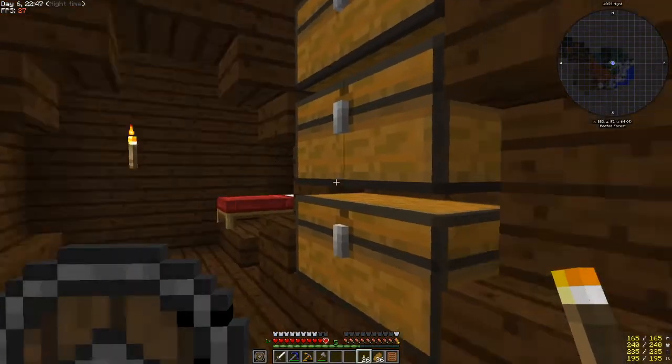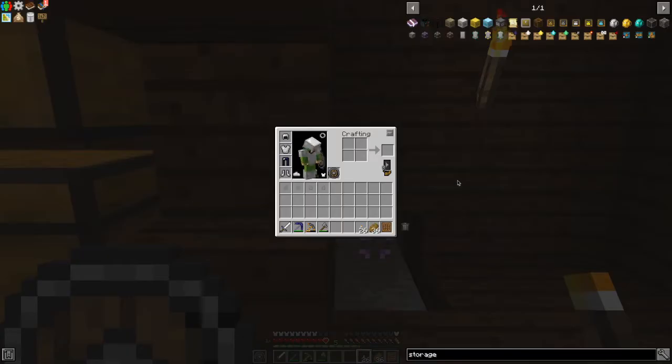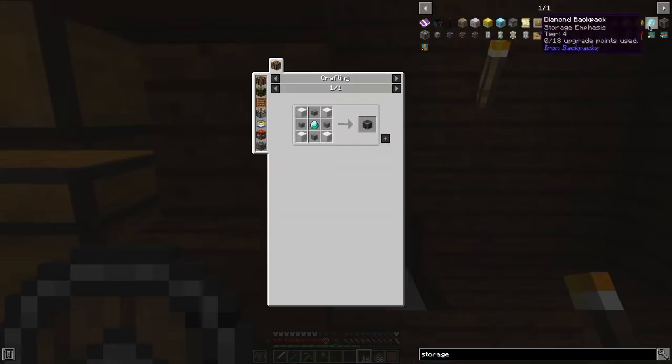As you can see, this house isn't that big. I don't want to go on building and expanding it too much if I don't have to, and I think this would be a good way of doing it. So let's start off making the storage network master.